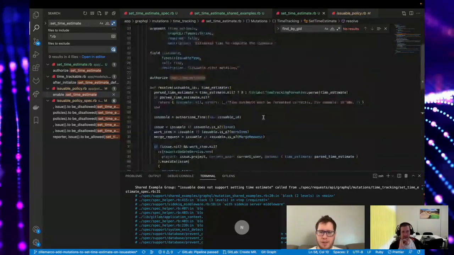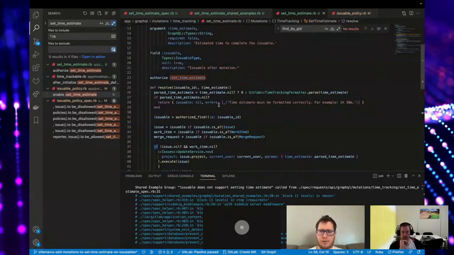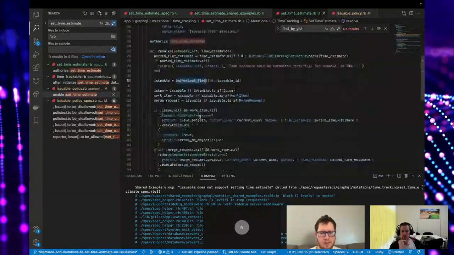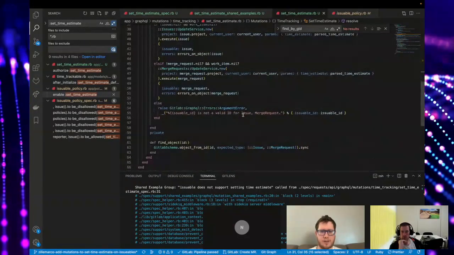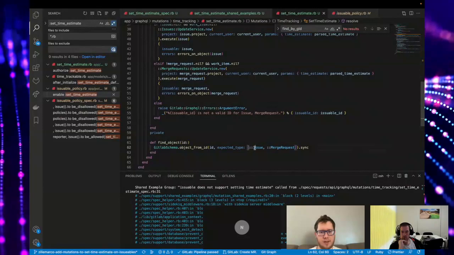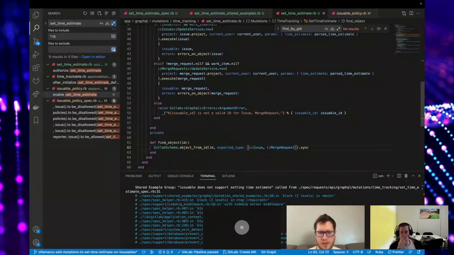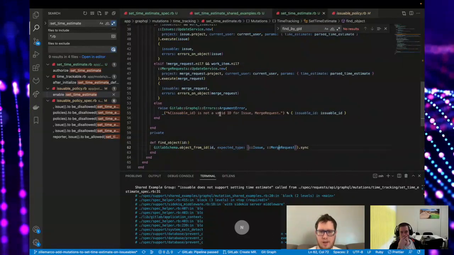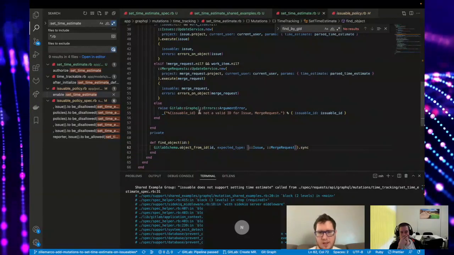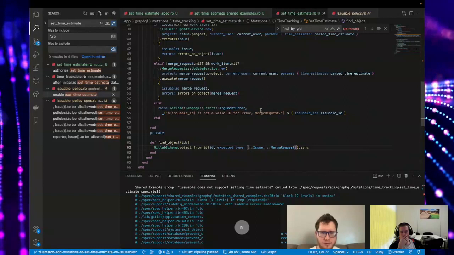Because for the epic, the authorized find will fail because the epic is not an issue or a merge request. So it will raise the GID is not a valid ID for issue or merge request.